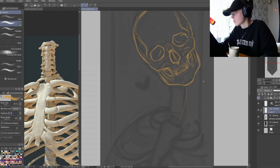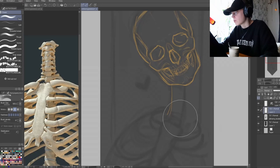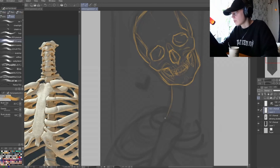Yeah. It's the wrong brush. But I had this as a goal for this year, so I figure I might as well start early on it. You know? Instead of pushing it, being like, I can do it later. Figured it'd be better if I did it sooner rather than later.